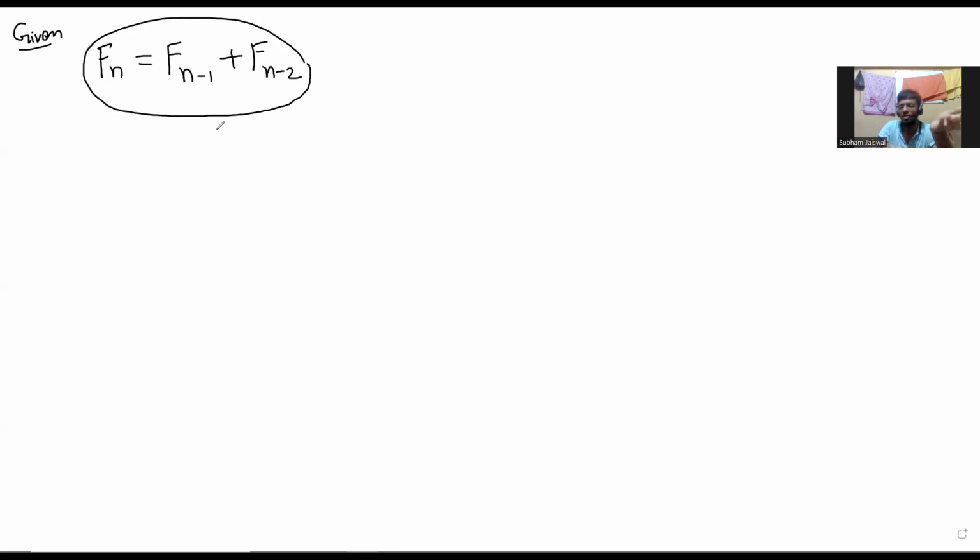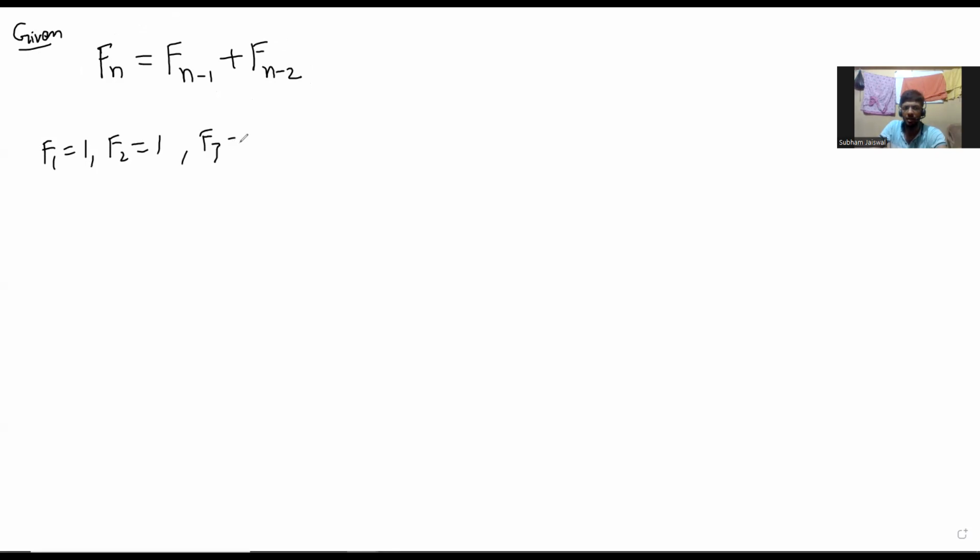I mean, I could just say this rule and then that is a statement, right? I mean, it's a sentence. It is given. Then I don't understand. Suppose the first number is 1 and the second is 1, so let's say that f1 is 1 and f2 is 1, then f3 will be, sorry, 2, right? Just putting the values. F4 will be 3 and so on. But then what is it that we have to prove?